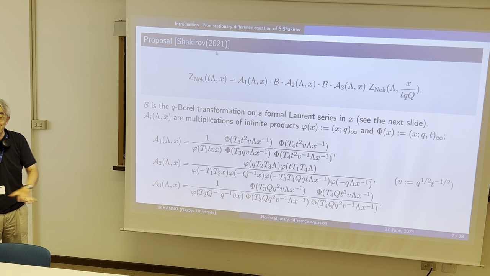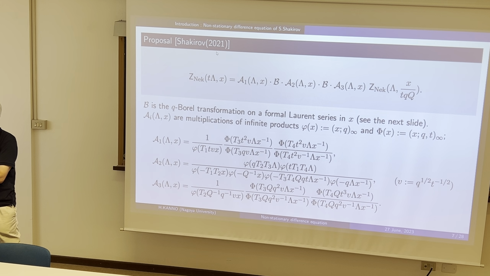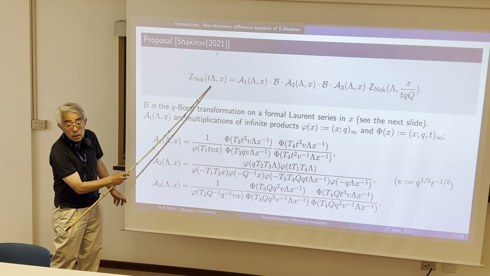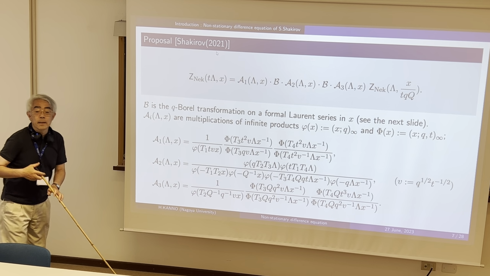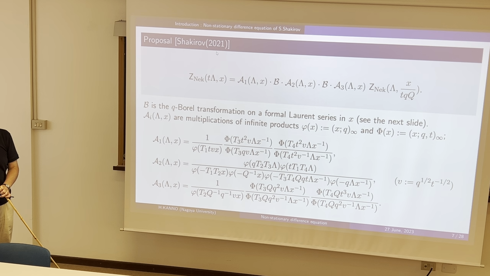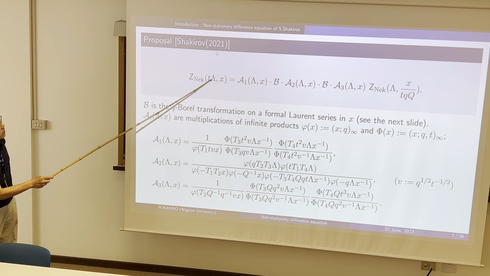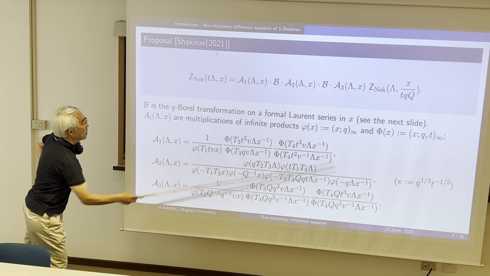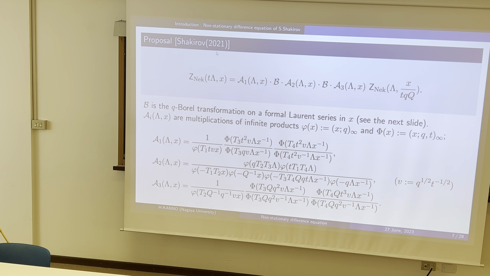At first it is very complicated. I also emphasize the appearance of the q-Borel transformation, also a very curious feature of his equation. This is just a first order difference equation, in both lambda and x. Since we are considering capital Lambda as a time variable, for example in this parameter setting, this is a simple T shift, and it is expressed in terms of this rather complicated equation.